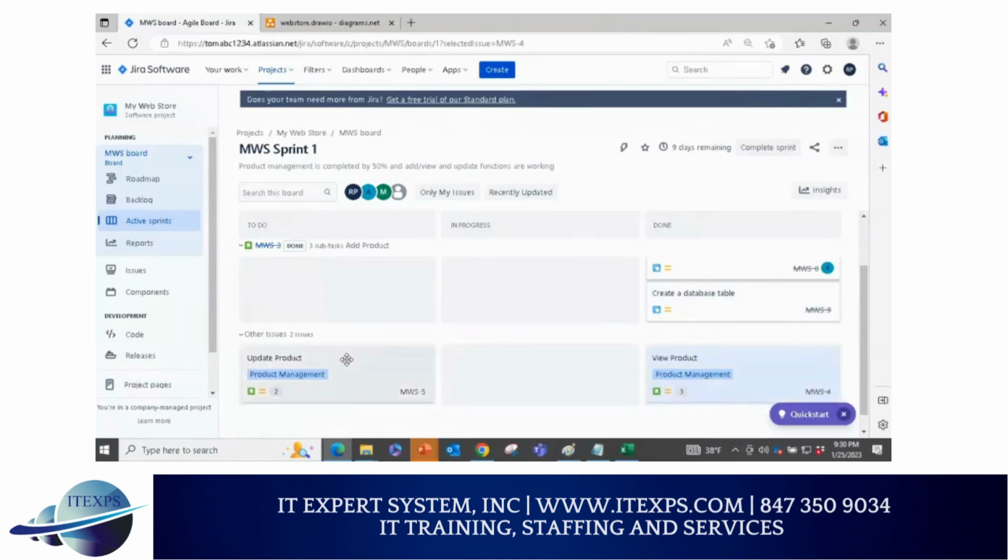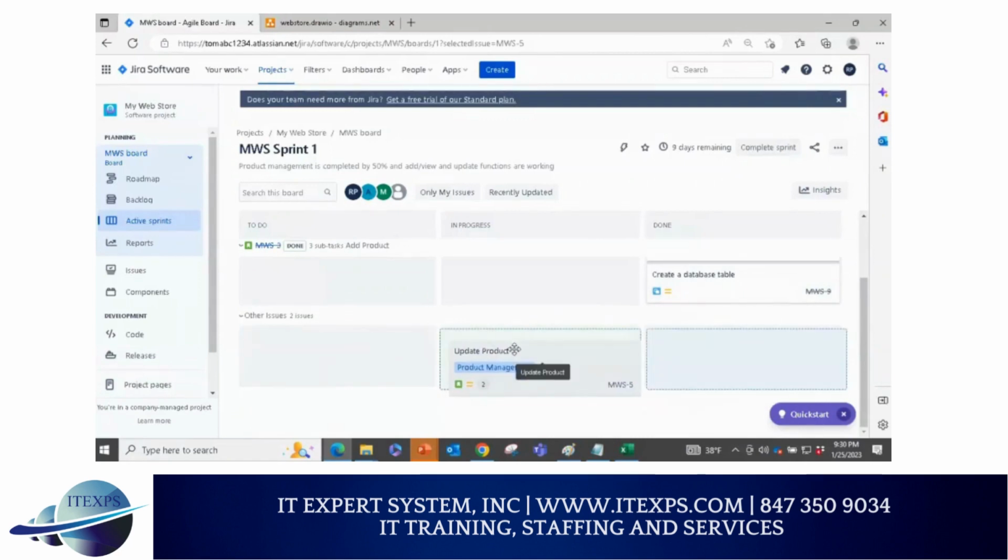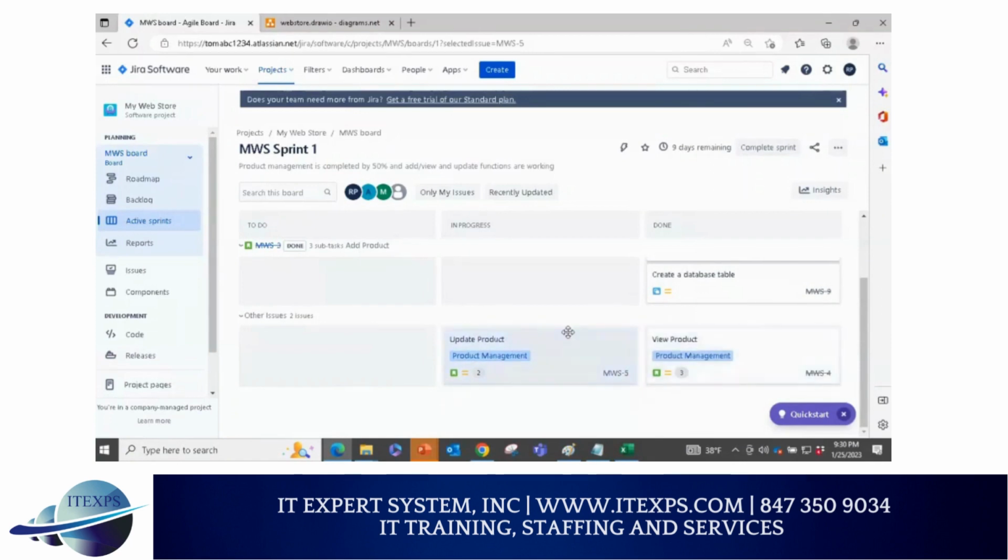When you complete all, then you will have a sprint demo. Anytime you are complete, you will show it to the product owner. Every story you complete, you show the product owner, get the feedback. And then you move to the next one. Then you move to the next one like that, right?